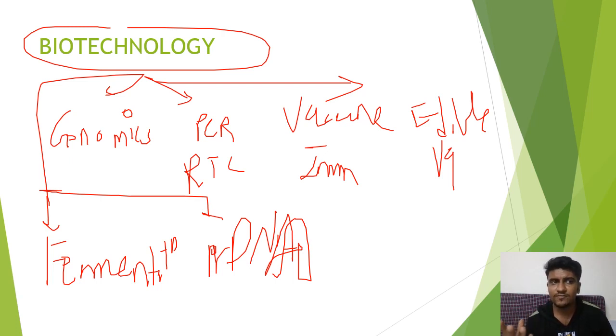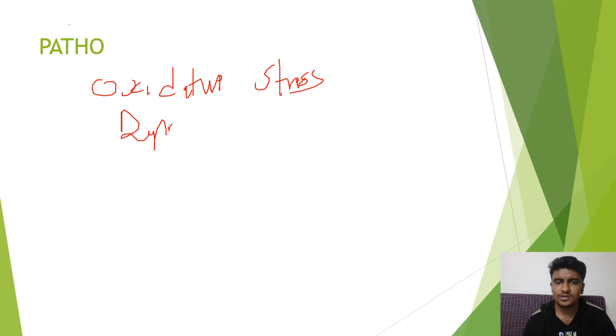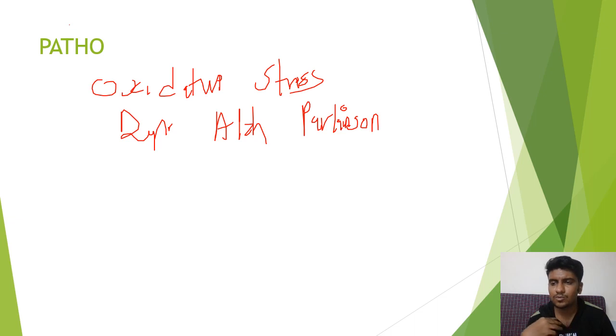Antibody fragments, you have different ADCs, antibody drug conjugates, that are now becoming available. So these are very important topics that were taught in biotechnology. Pathophysiology. In pathophysiology, we basically had to study the different factors that affect disease conditions, then oxidative stress, then the pathophysiology of depression, Alzheimer's, Parkinson's. All that we study in pharmacy about alpha-synuclein, beta amyloid plaques, tau proteins, neurofibrillary tangles is just the basic. It's much more in detail.